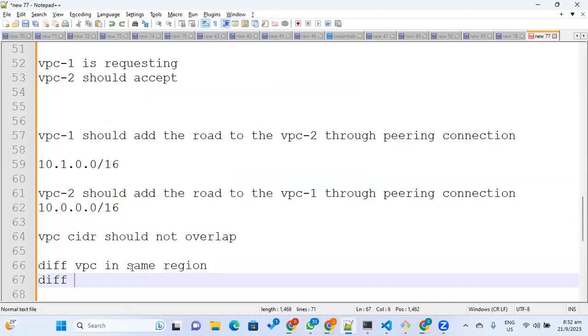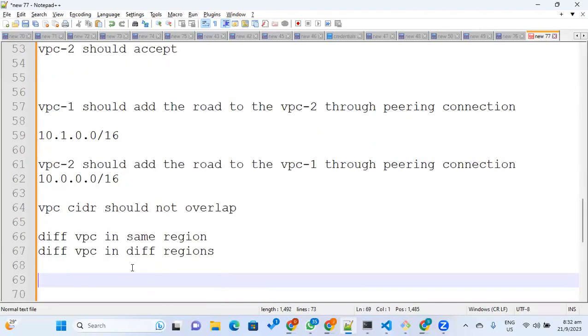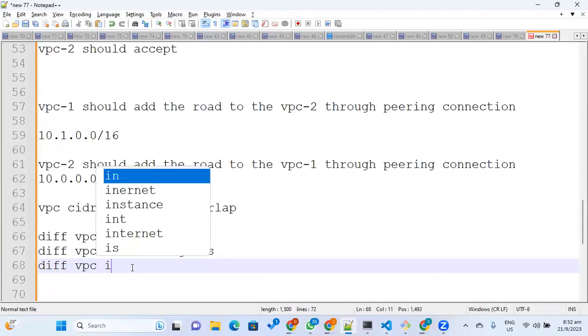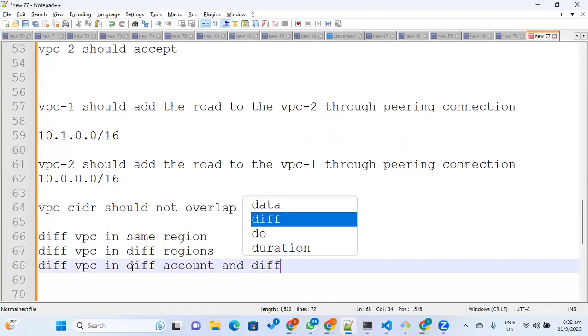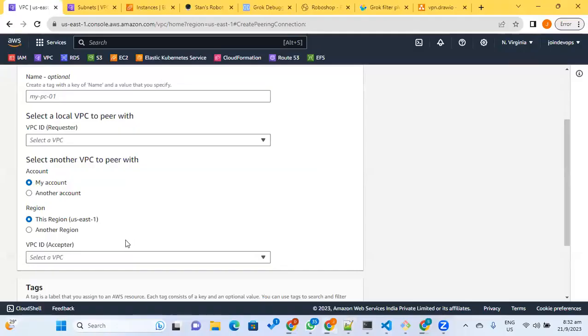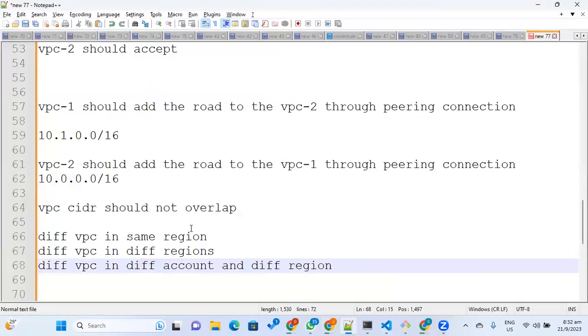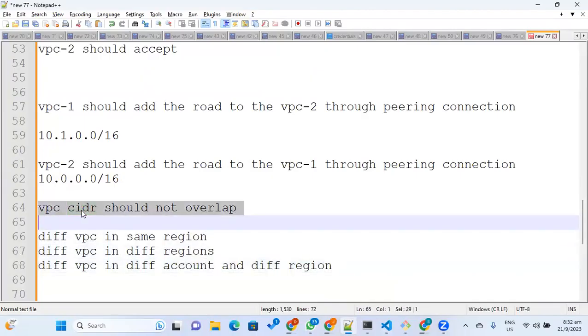Different VPCs in different regions, this is possible. Different VPCs in a different account and a different region is also possible. We both can have peering. So everything is possible here. Only one condition: VPC CIDR should not overlap.